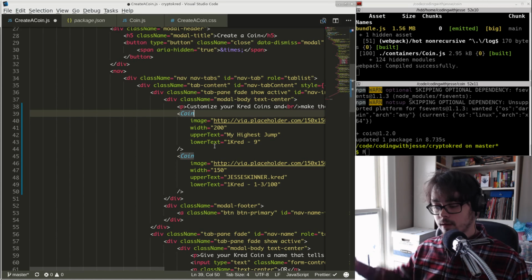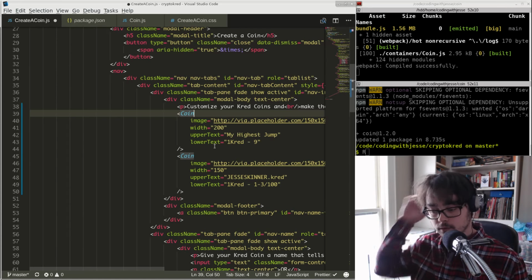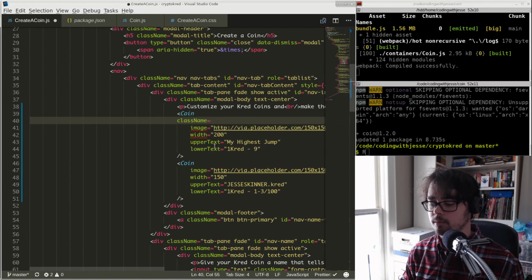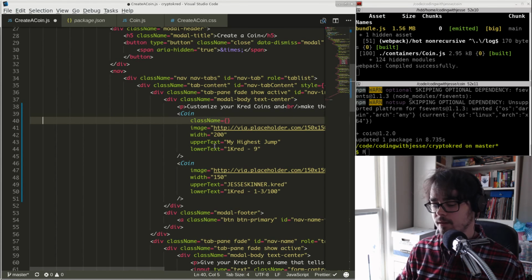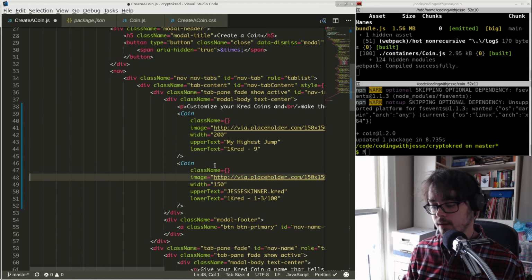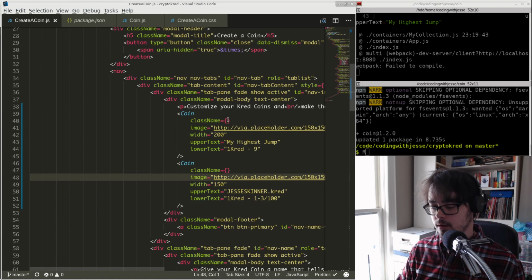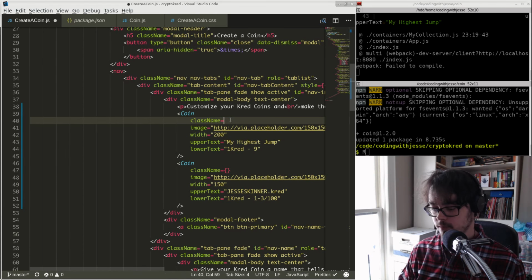So I can't just put a class name on these, but I can. So I will. What I mean is my component doesn't support that yet, but I think it should. Then I don't need extra elements wrapped around these. I can just style them directly. Class name will be on the first one, front. Let's call it coin front, coin back.